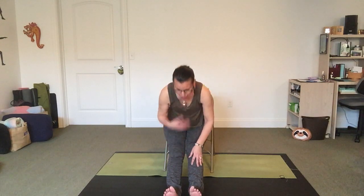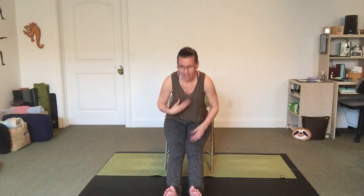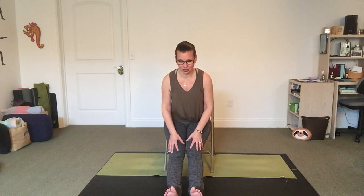The key is we're again going to fold forward from our hip crease, keeping our spine long. And it feels nice to me to simply slide my hands down my legs as I do this. No need to go far. If I start going further, all I would be doing is really collapsing at my chest. I'm not getting any more of a hinge at my hips or any more movement in the pelvis. So that's not really helping me. It's only making my back feel crunchy.